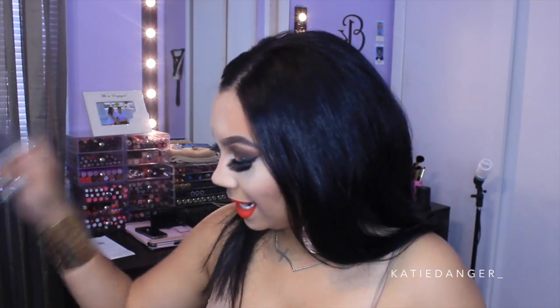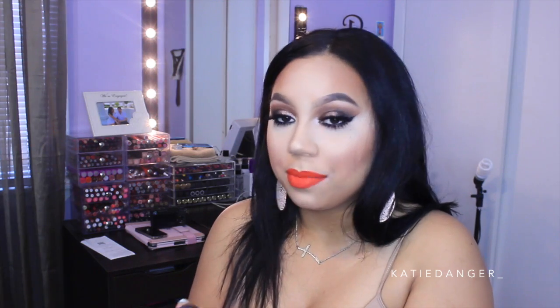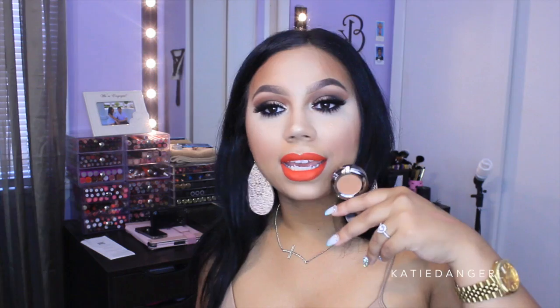So that's that. I picked up an Urban Decay single eyeshadow, and this is in the color Riff. I feel like everybody is using this eyeshadow lately, and I'm just like, where did this eyeshadow even come from? It's the most random thing in the world, but it looks so beautiful.